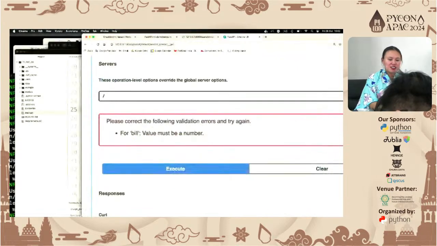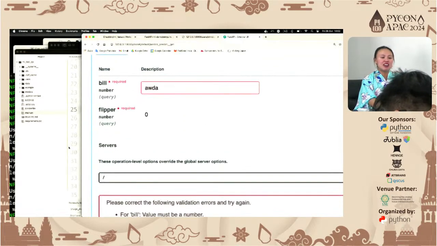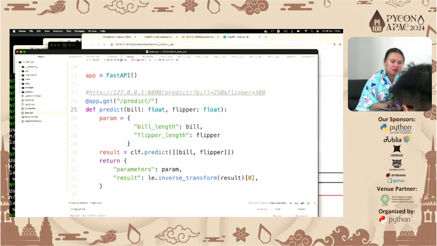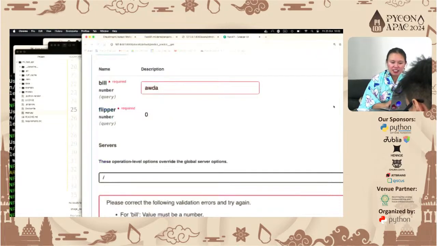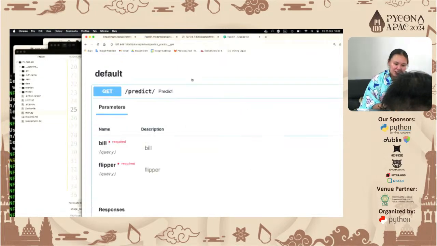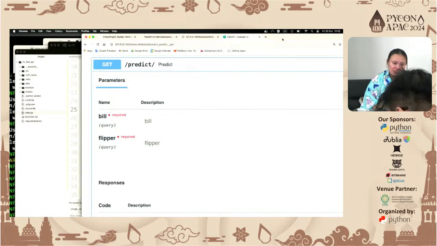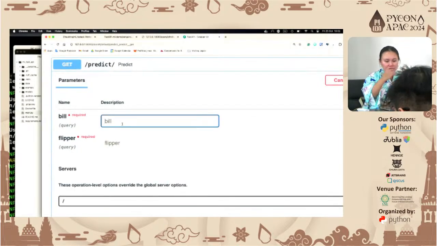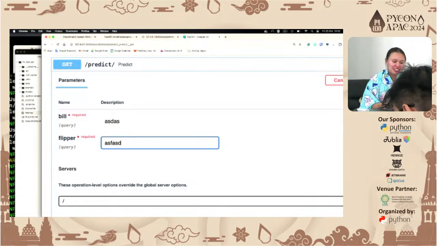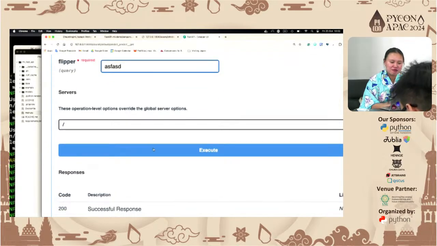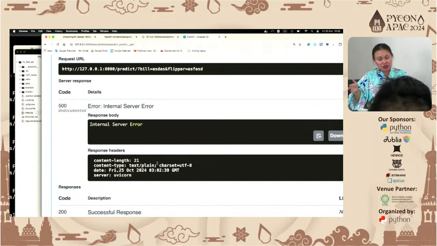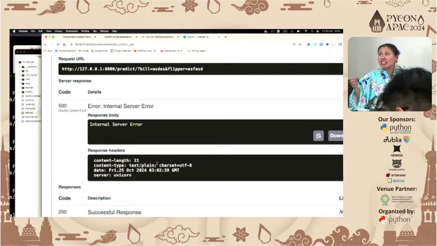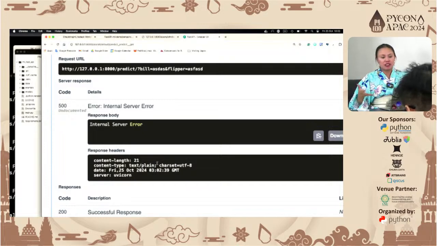The least you can do is validation. So let's say we don't put the float here, what will happen? Let's try. Now refresh, do it again. If I do silly things again, put in some character that's totally wrong, this time I got an internal error. There's no validation going on because FastAPI doesn't know that this needs to be a float, that it needs to be a number.